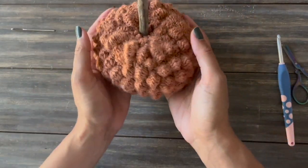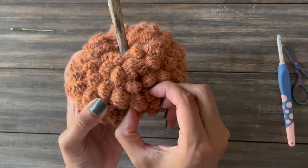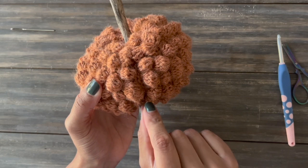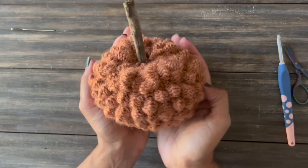So let's take a quick look at our finished pumpkin. Here is the seam. As you can see, it's not too noticeable. You can kind of squeeze it together and just barely see it. And that's the front, and it's all finished.